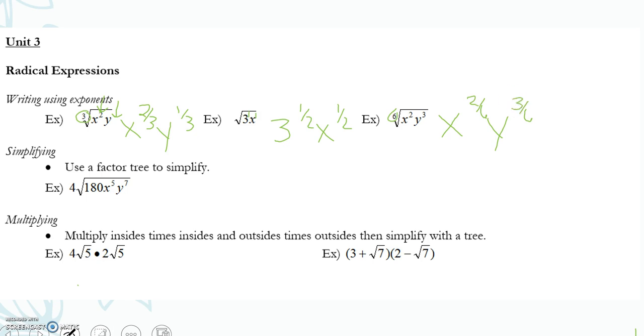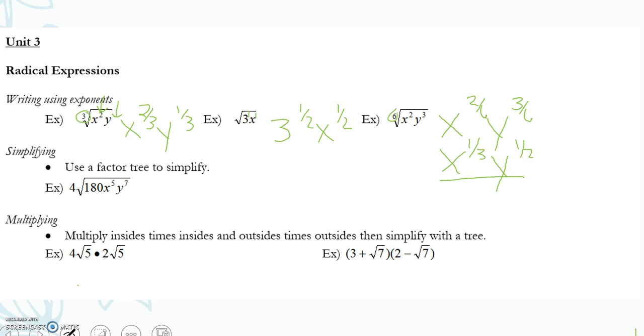So this is a case where now you can simplify. 2 over 6 reduces to 1/3. And 3 over 6 reduces to 1/2. That is your final answer. And they may include the unsimplified version just to be meanies, so make sure that you are picking the simplified version. The next topic is simplifying.